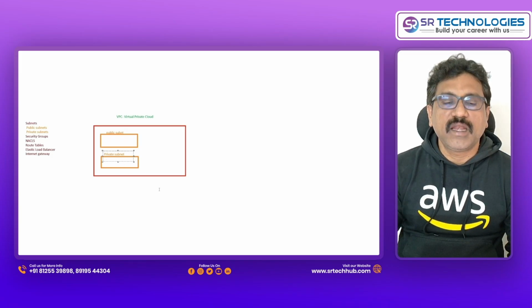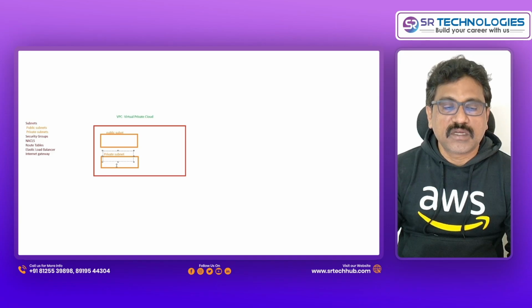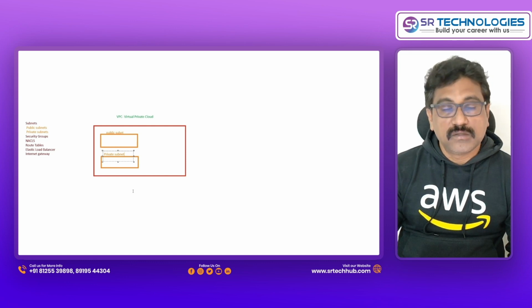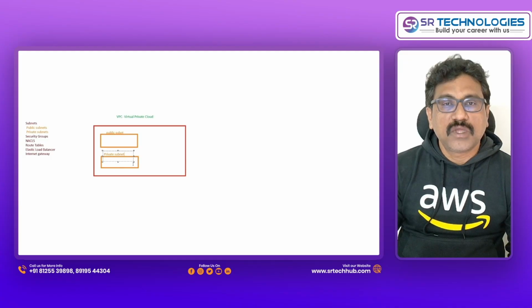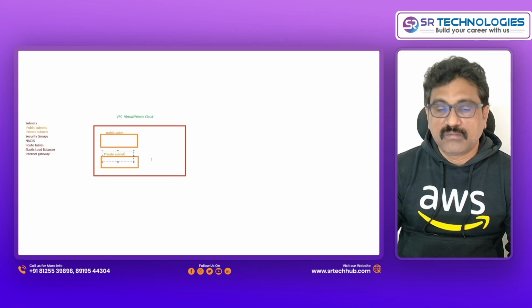That means nobody can access directly through the internet the resources which are in a private subnet. So that is the major difference. But still, there is an alternative: by using a NAT gateway, you can access the services which are in a private subnet from the internet, but not directly. That is the major difference between public subnet and private subnet.